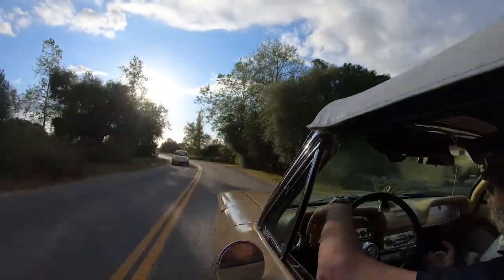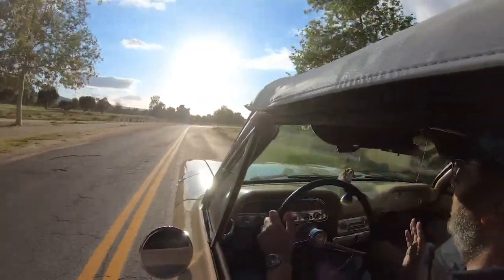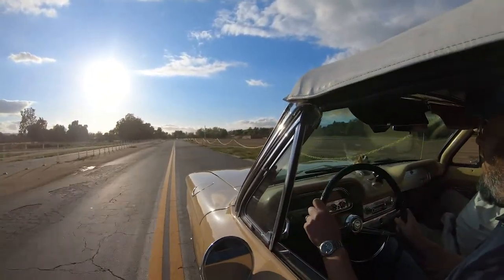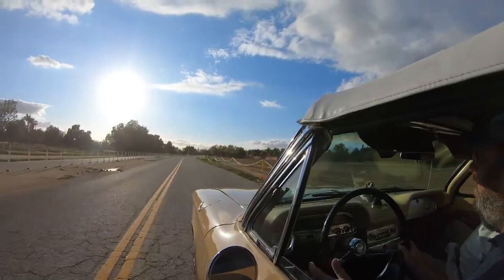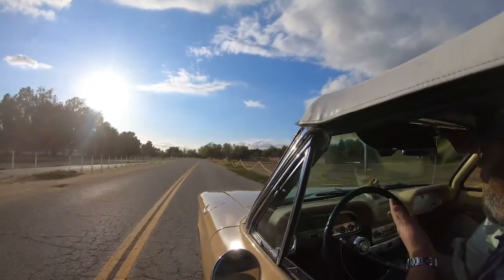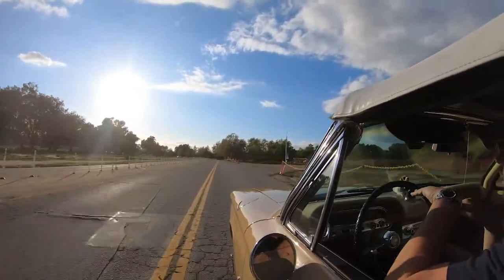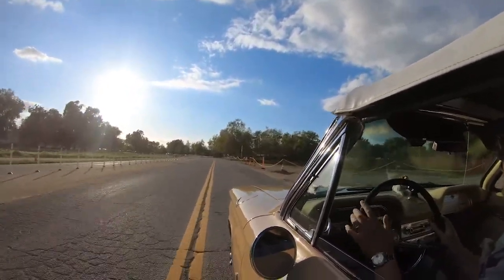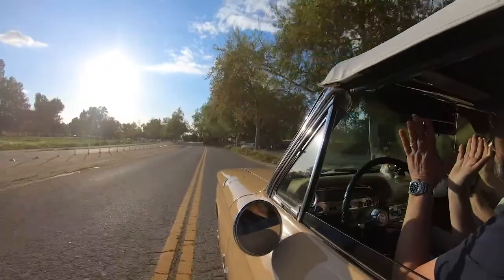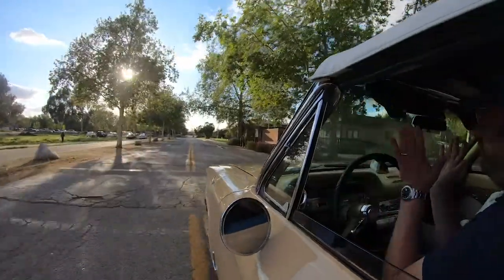Stuff on new cars meant to help us avoid crashing on account of our own distraction — stuff like lane keeping, blind spot monitoring, backup cameras — these are all ultimately making us worse drivers. How many of us feel safe to eat while driving, or grab a quick beer on the way home from work, or send a really important meme to a co-worker, secure in the knowledge that traction control and lane keeping and braking assist will sort it all out? Fatalities per mile driven may be down, but 40,000 people are still dying on the road every year. That's where the negligence lies: the loose nut behind the wheel.